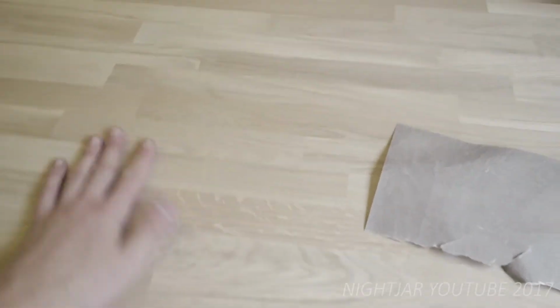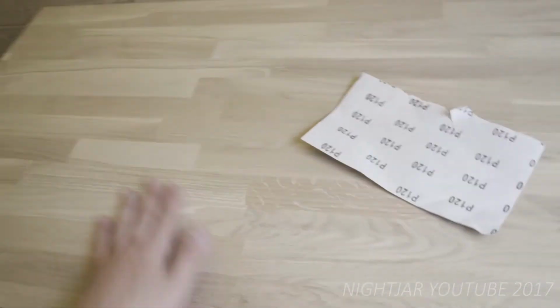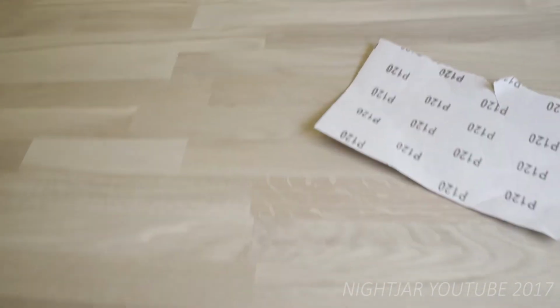All sanded down, feels a lot better now. It's got a really nice smooth finish to it. I could probably go higher on the sandpaper. This is only 120, but I think it'll do. It's pretty good, to be honest. It's a lot better than it was.